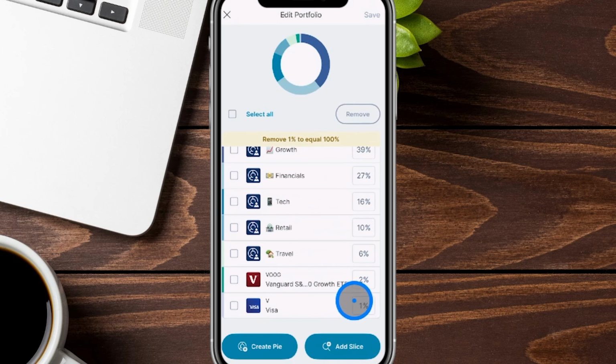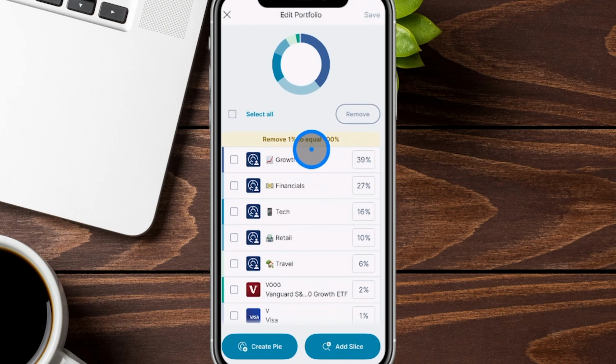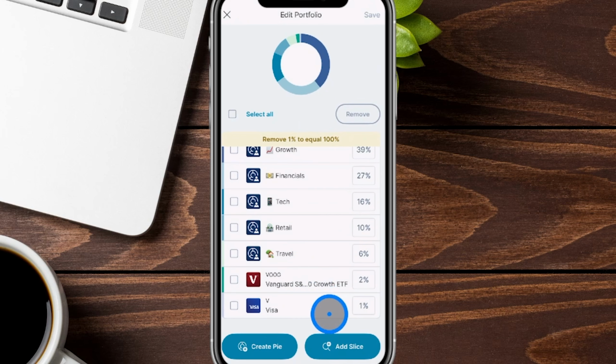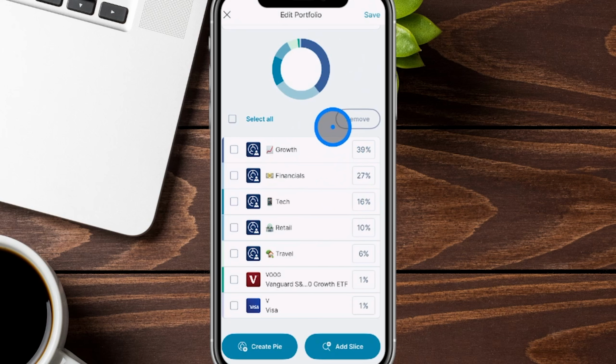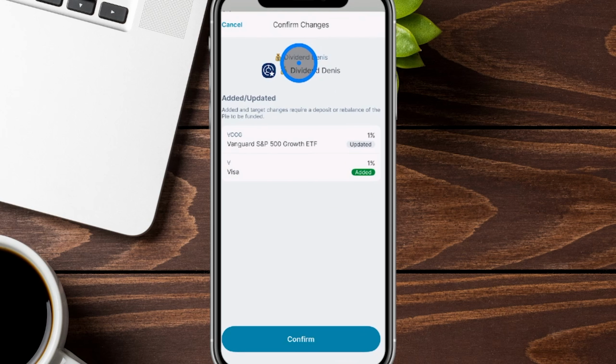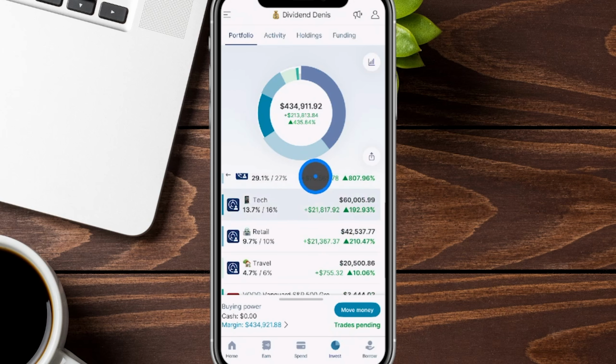So if we want to go ahead and just kind of stick it right here, we do need to make sure that the percentage target equals 100% for all of the different sectors or the individual companies that we have. So we can see here, it's asking us to equal this 100 because we added Visa, which at minimum needs to be at 1%. So let's just go ahead and say this fund over here drops down to 1. And now you can see that warning has gone away. And on the top right, we can click on save. Now from here, it is asking us to confirm all of this as well. If everything here looks good for us, we can click on confirm. And then that's going to take us back here to our main page.